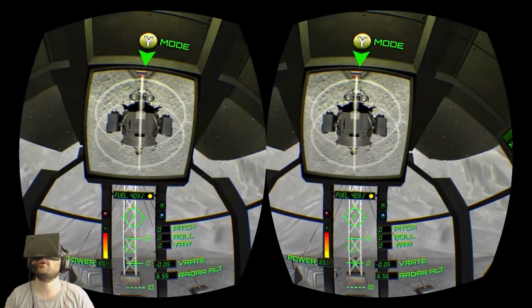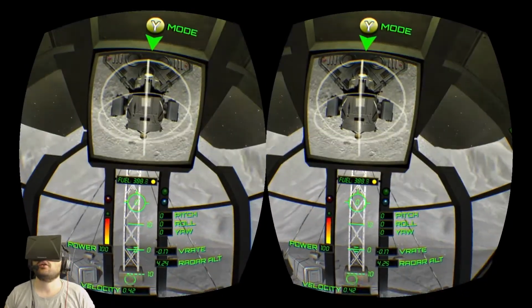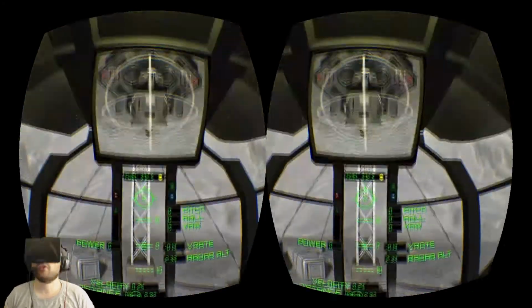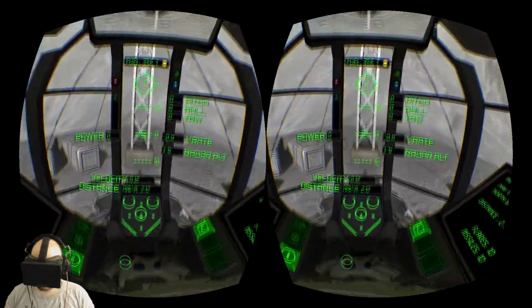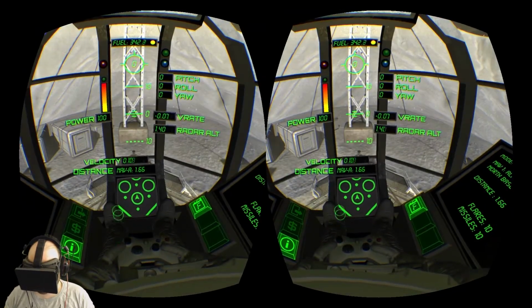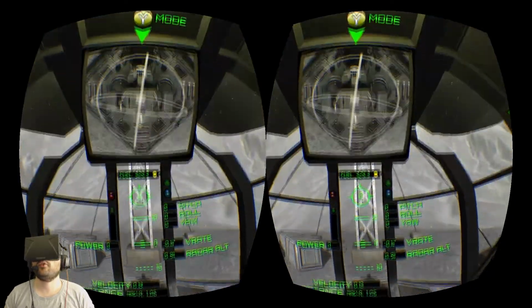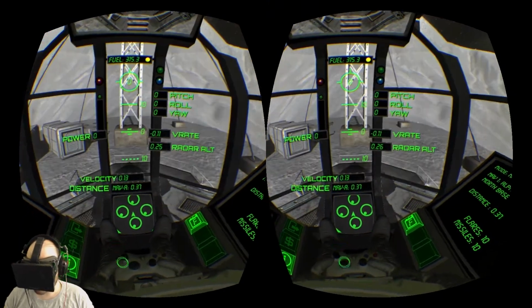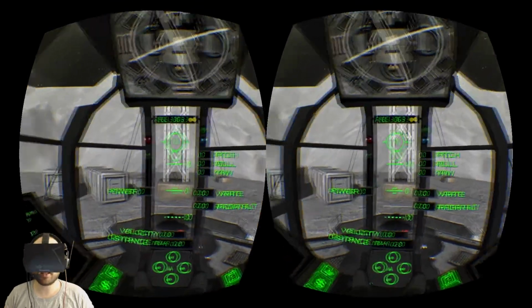Get the overhead view going so I can see myself coming in over the landing pad. Still dropping, slowing down, almost there. Dropping a little bit more, almost on the pad. My altitude is 0.5. Just lose a little bit more and I'll be right on the pad. There I am. I've made a landing.